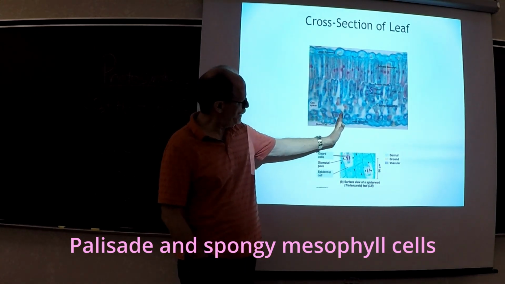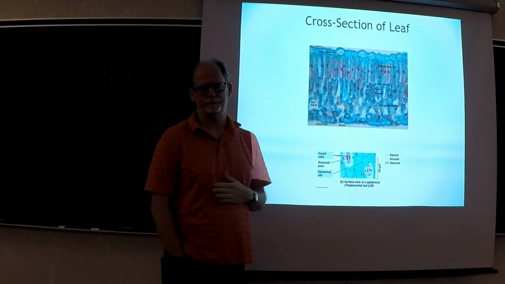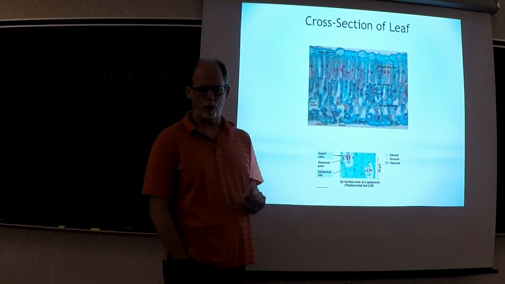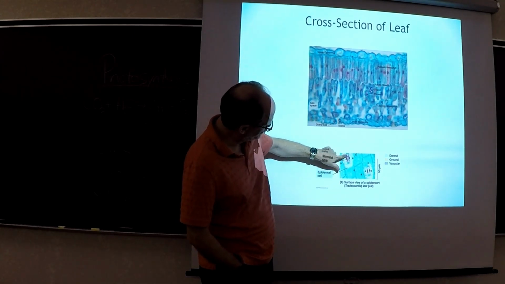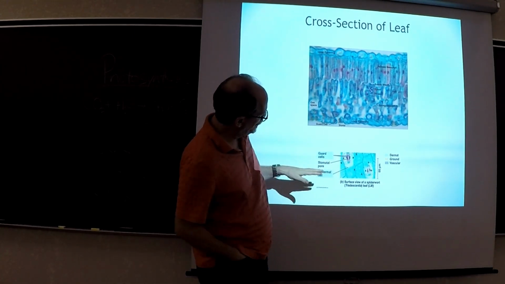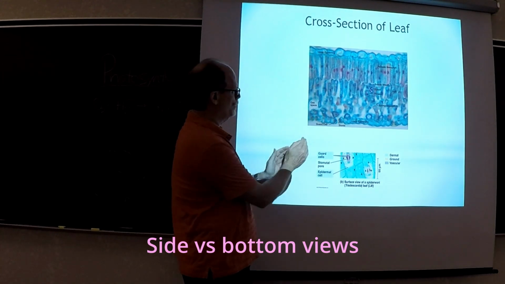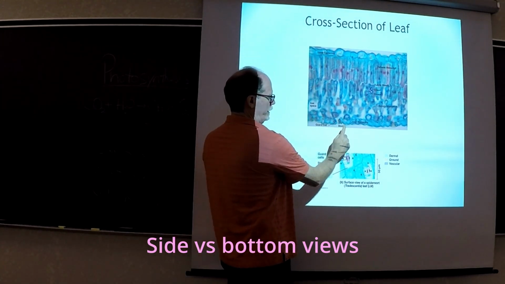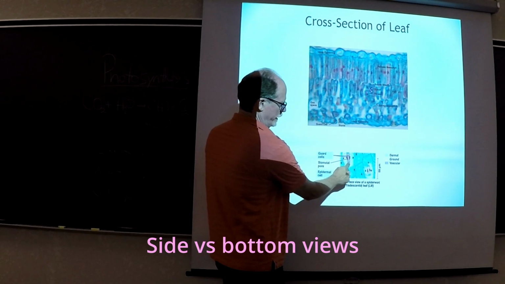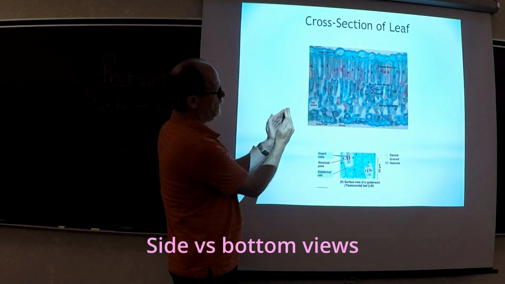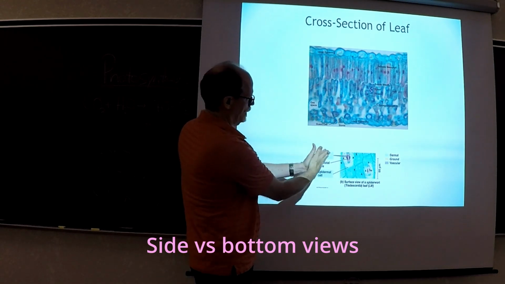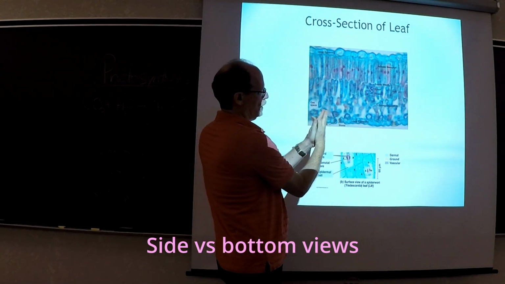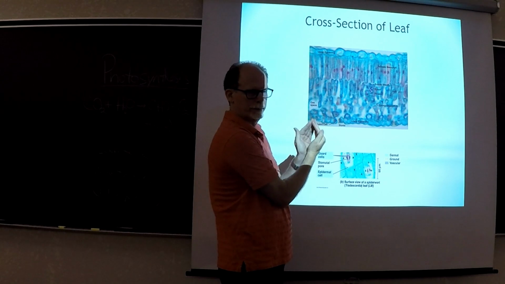So CO2 can enter the leaf through the stoma. It's a little pore. If you're looking at the bottom of the leaf, you can see a guard cell on each side of the stoma. There's a guard cell here, and here, and in between there's like an invagination. You can open and close the stoma via the guard cells. They can close it or open it up.